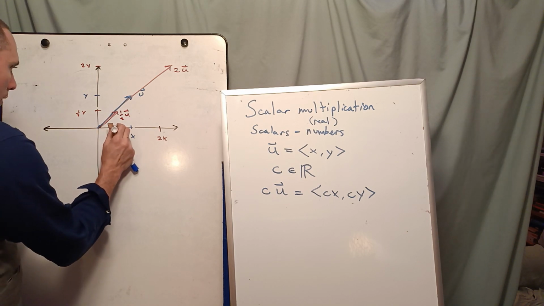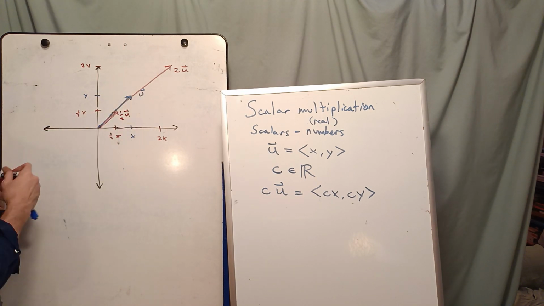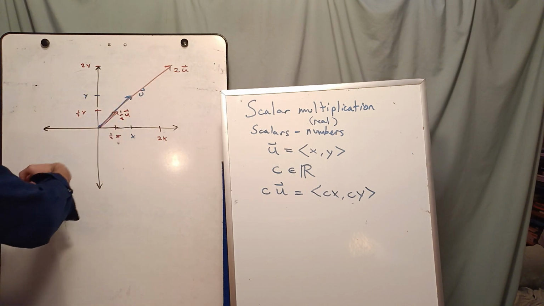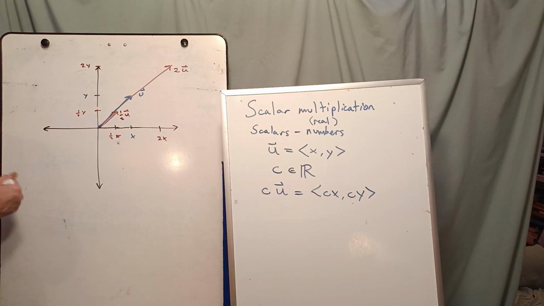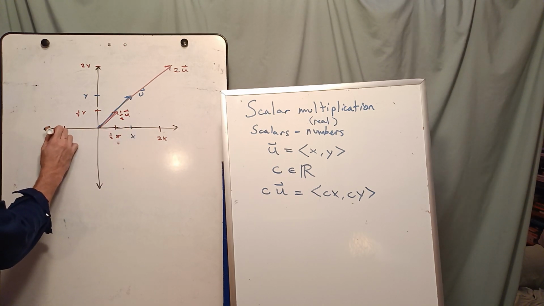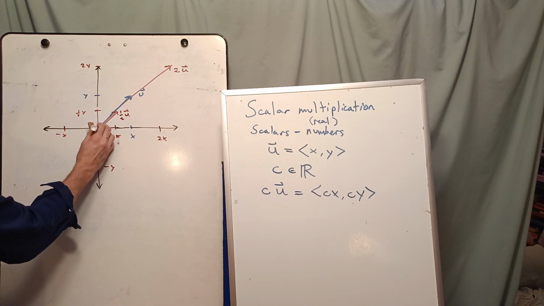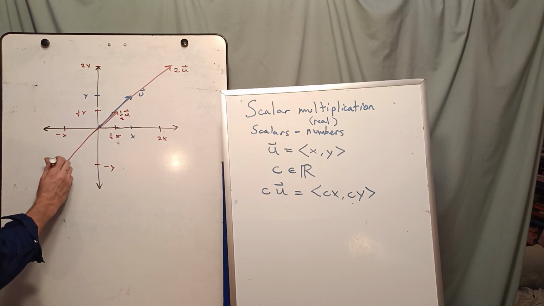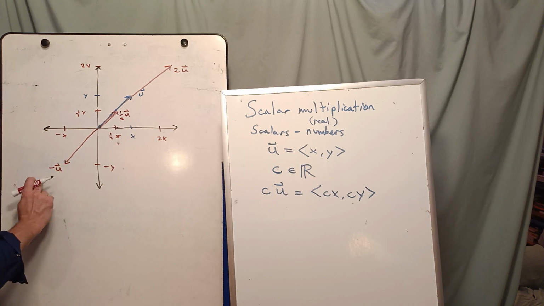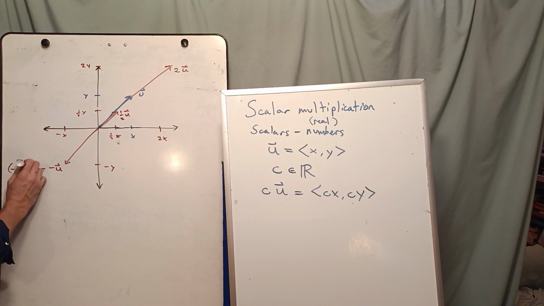So anti-parallel is a special term that you hear for rays, like these sort of indicate rays or partial segments of rays. Anti-parallel just means going the other direction but still parallel. So for example, what if here we had negative x, and here I had negative y? Well, then minus u would go out the other side, right? This is the same thing as minus 1 times u.